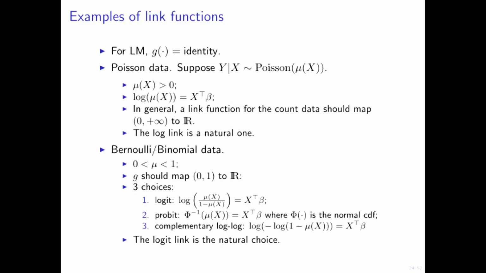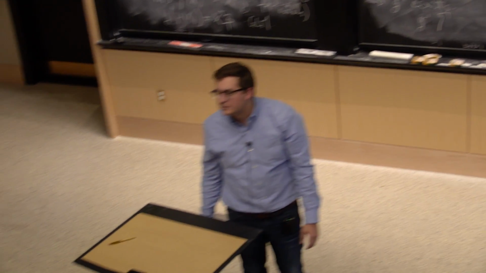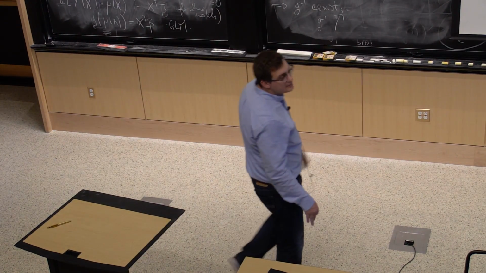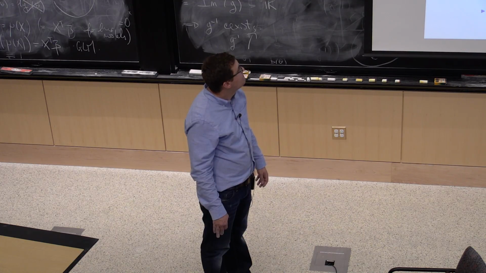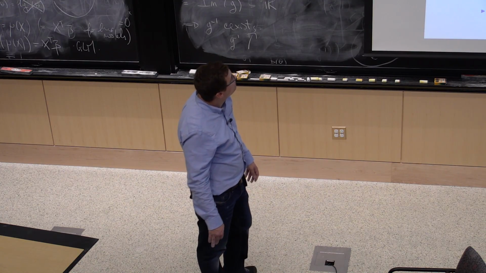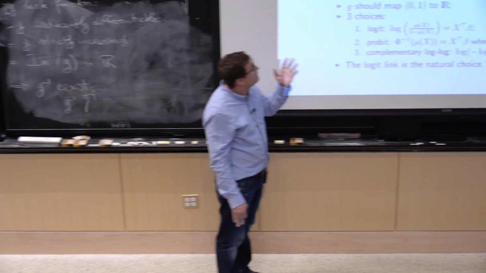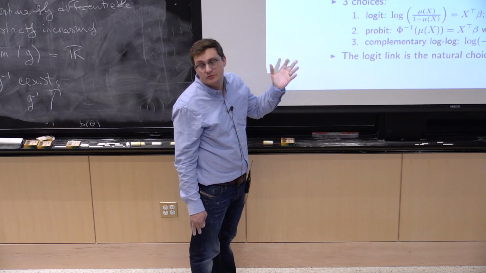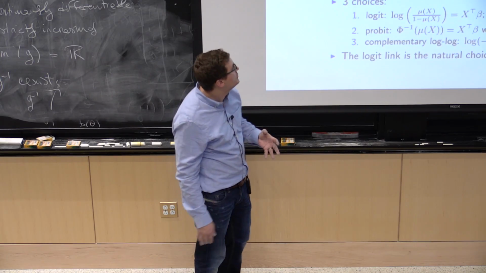So you can probably think of other functions that do that, like 2 times log. That's another one. There are many others you can think of. But let's say the log is one of them that you might want to think about. It is a natural one in the sense that it's one of the first functions we can think of, but we'll see also that it has another canonical property that makes it a natural choice.